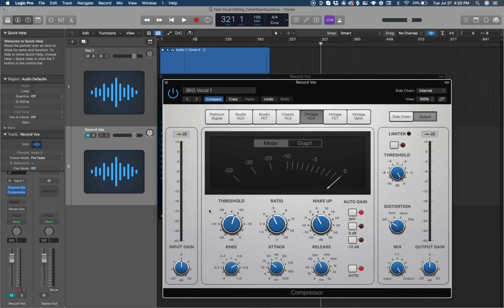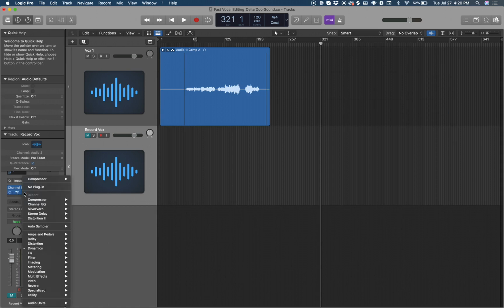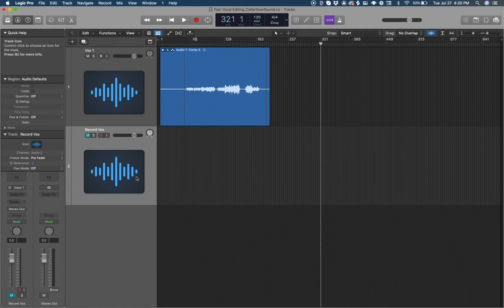The goal here is for you to learn how to use these tools, because presets are awesome and they can help a lot, but the goal is for you to be able to set these per vocal that you are working with. All right, so let's get straight into this. I'm going to delete this stuff real quick. All right, we're ready.